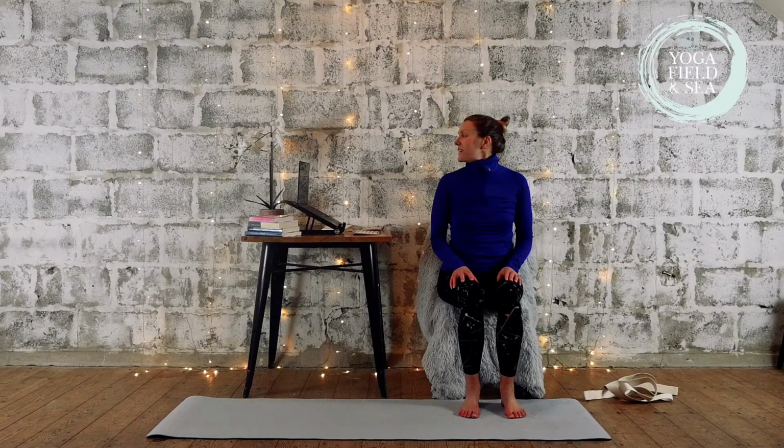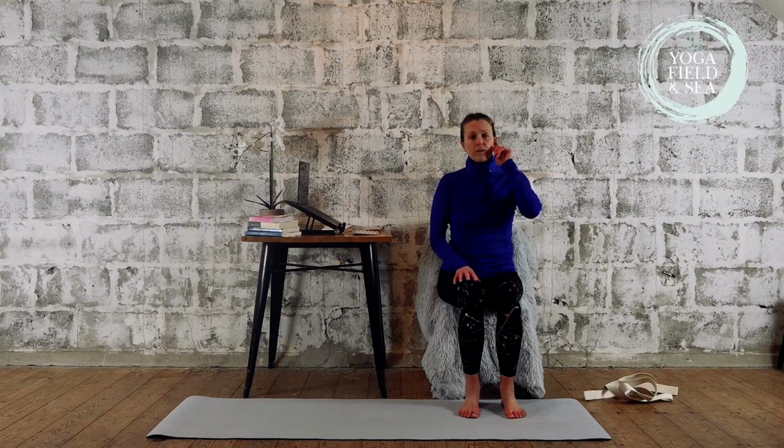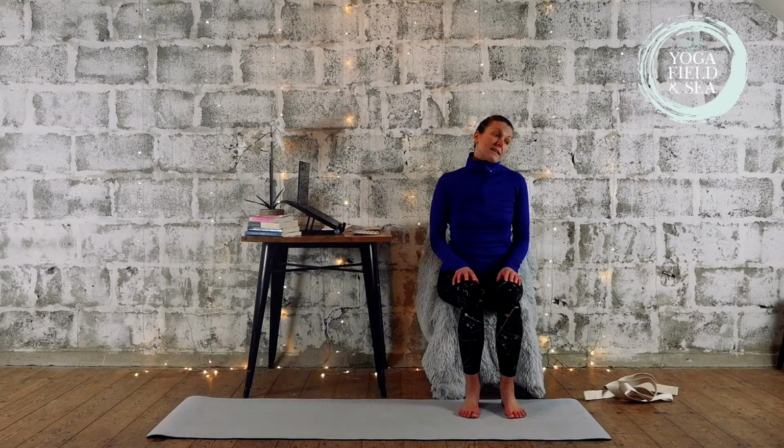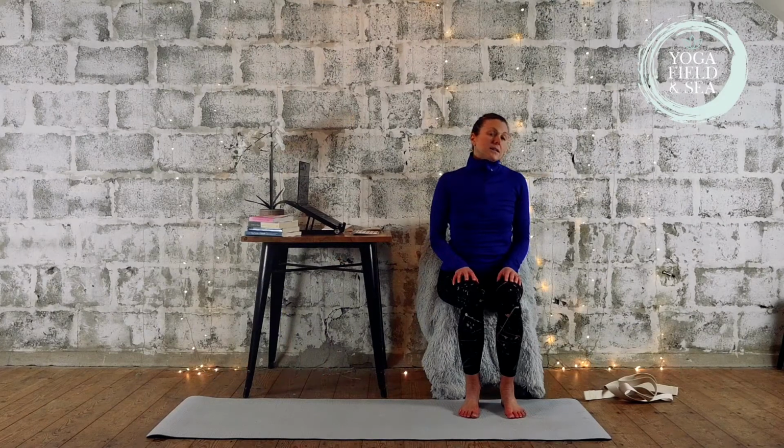And then come back to the center. And now for the tilt. So dropping your right ear towards your right shoulder. Don't bring your shoulder up to meet your ear, and don't force your ear to meet your shoulder. Just let it go as far as it will without any pain. And then back up, and then the other way.